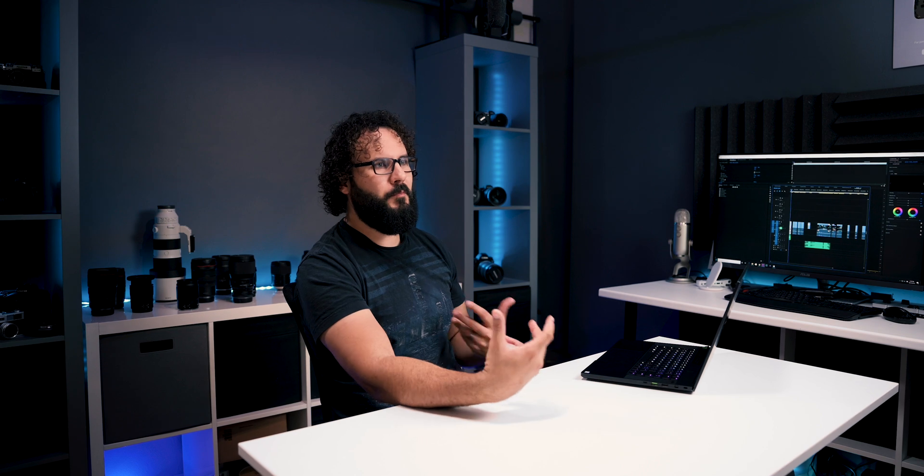If you guys know me at all, I love to be on the go, love to be traveling. We've gone all kinds of places over these last couple of months, but that has always been an issue for us when we're trying to create content — especially with these higher resolution cameras pushing 45 to 60-something megapixels now for the Sony a7R IV, and also 4K video high speed. I love to do all these color edits and speed ramps and Adobe After Effects in my edits.